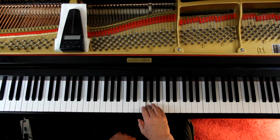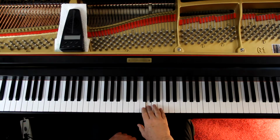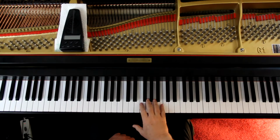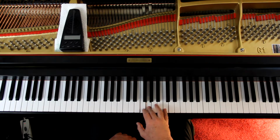Now let's go down a little bit further on page 38 in the right hand. Third line down, G. But now you've got to come up, fifth finger on C. So I suggest you lift your hand up. See the slurs? We want to break the sound between the half note G and the C. So just lift up and move. It's just one key. If they were connected, no break. If you wanted to connect the G and the C, then I'd say just reach out with the little finger and do it. But since it's a break in the sound, you can lift up.